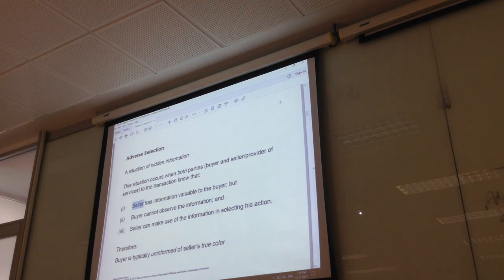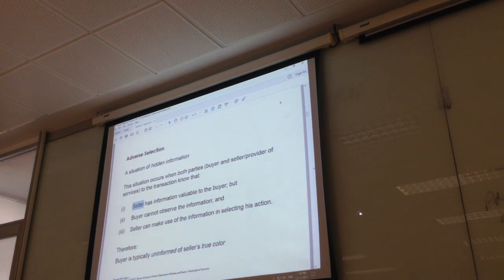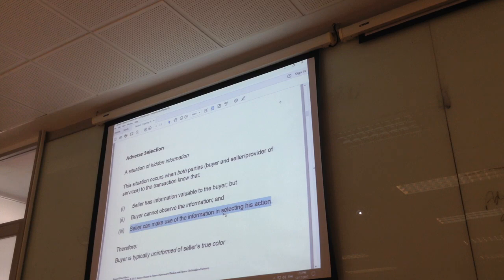Party A, say the seller, and party B, the buyer. Party A has information that party B cannot observe. Of course, party B knows this. Party B knows that party A has information that party B does not know. And this information is useful to party A, who can make use of it in selecting his action. In our microphone example, I'm the seller. I have the information that is valuable to you. That is, if I told you the true condition, you would bargain the price down lower than 60, right? So when you said 60, I said deal.